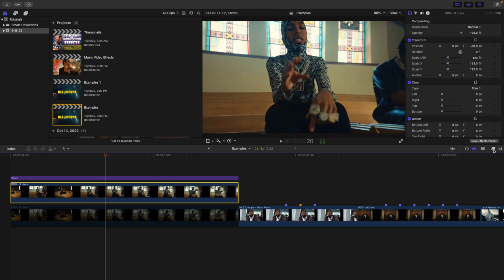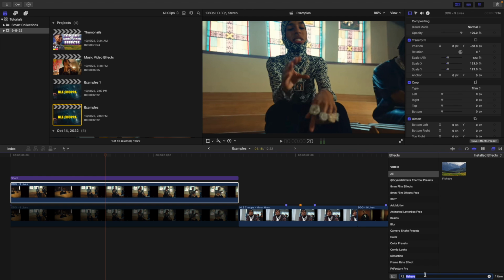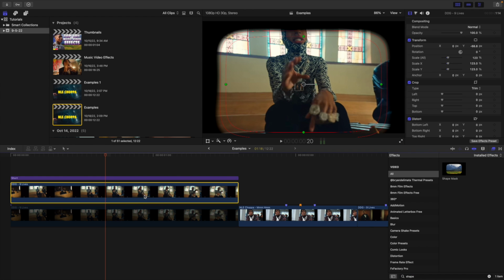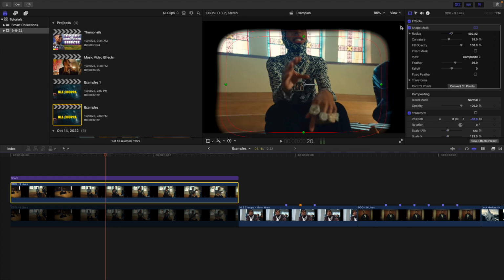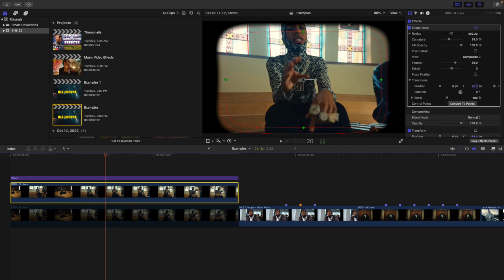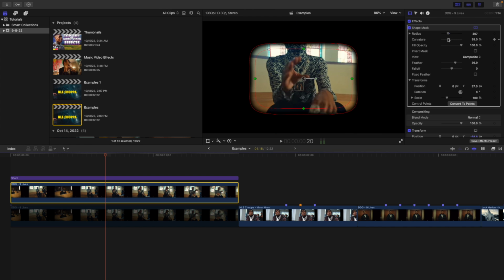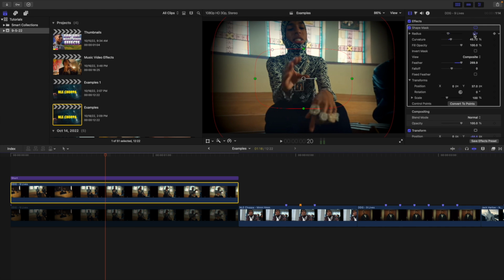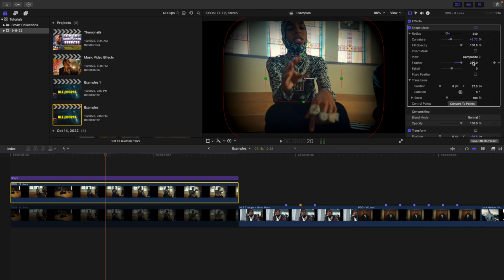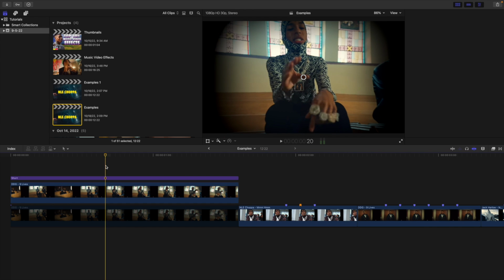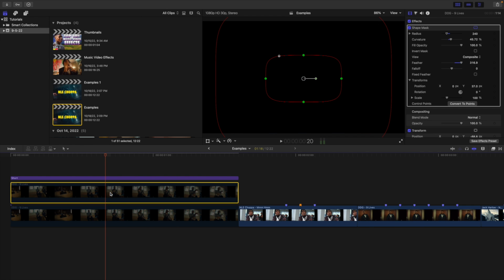Then I'm going to disable the bottom clip so you can see what's happening. You're going to add a shape mask onto the copy clip, the middle clip, and cut around where you want the clip to be in focus. Everything in that black area is going to be blurry, so you're figuring out what you want to be in focus in the shot. You can track the shape mask if you want to, or just keep it in one spot. It's completely up to you. Adjust the radius, the center, and the curvature until you get the look that you want. That's basically everything that's going to be in focus of the shot.